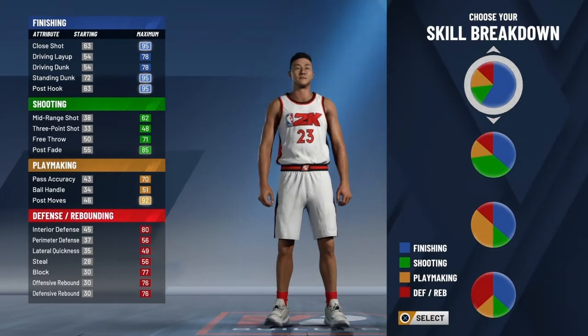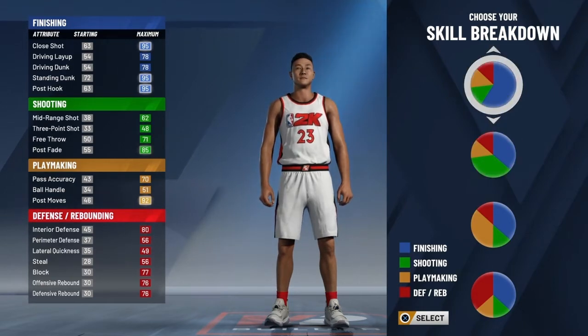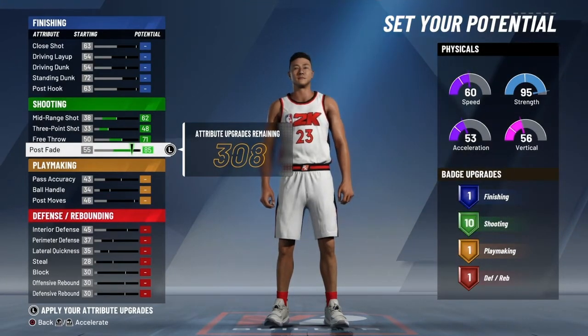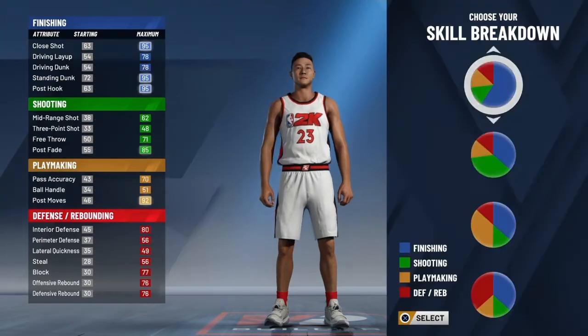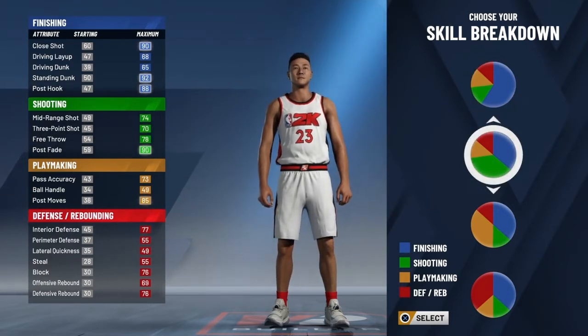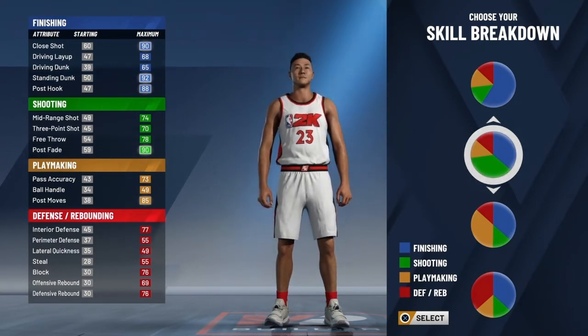Hold on. Let me see this one real quick. 85 post fade? Whoa, I might go with this one. 92 post moves? Let me take a look at the shooting badges. How many shooting badges can you get with this one? This is the pure athletic. You get 10. That's acceptable, though. It's between these two right now. This one has a higher post moves, but this one has a higher post fade. I think I still might stick with this one, just because you could get Hall of Fame shooting. I think it has to be this one.